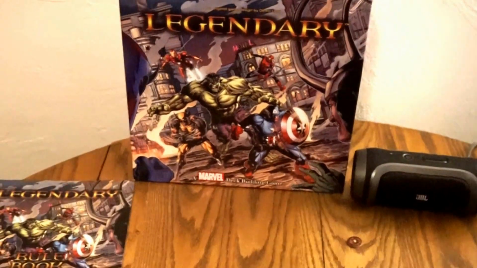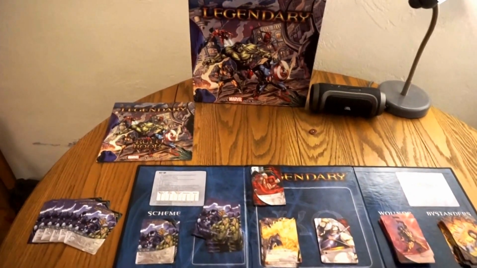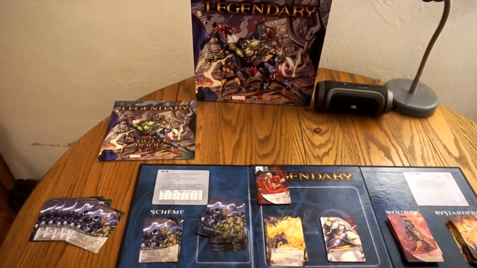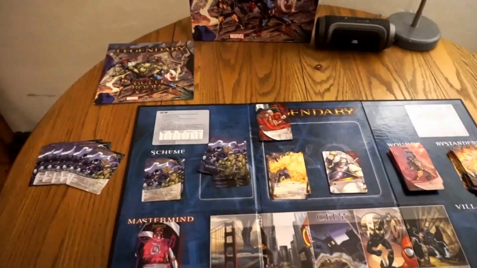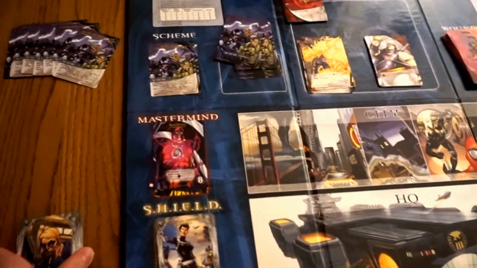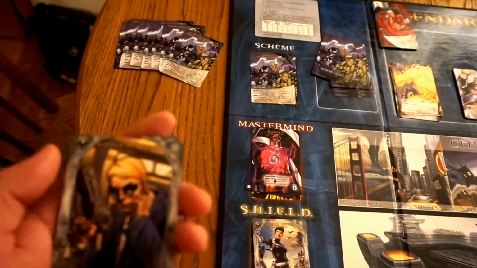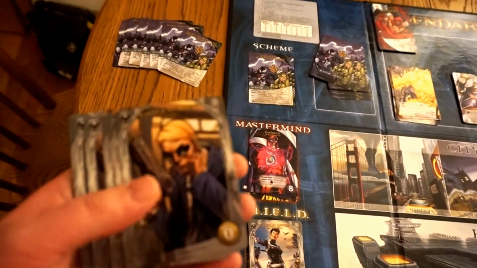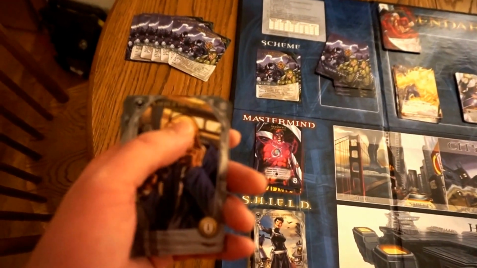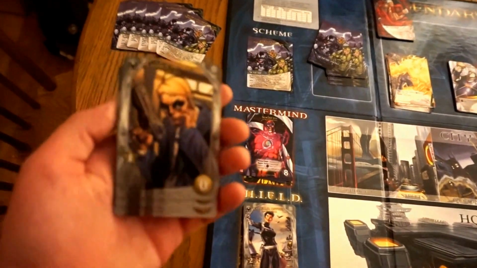Alright, so today I'm going to be going over how to set up for Legendary, the Marvel deck building game. So what I'm going to do first is you're going to make your starting hand. And what you do is you're going to find these shield agents, and you're going to select 8 of them. They look like that.